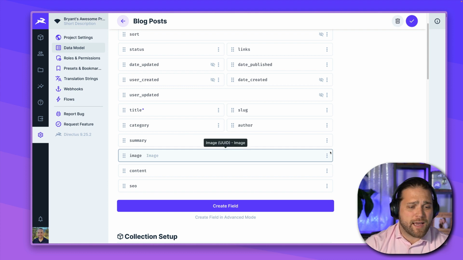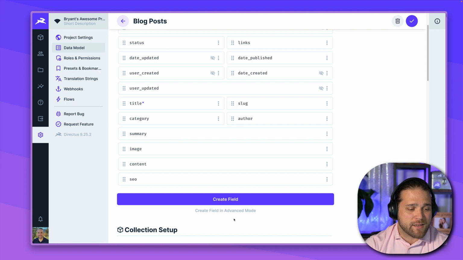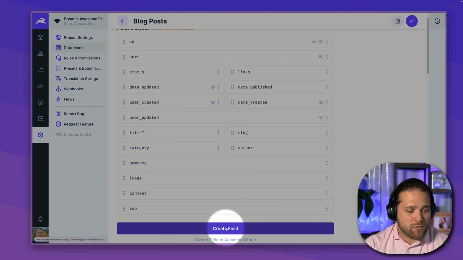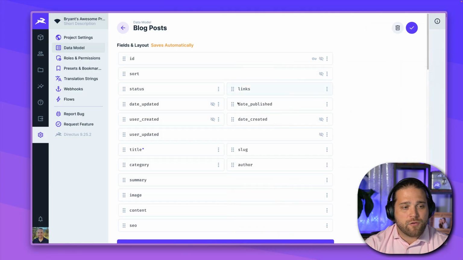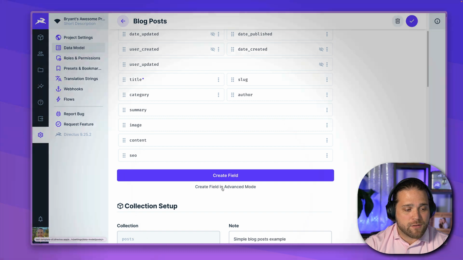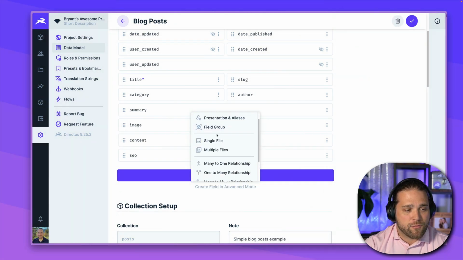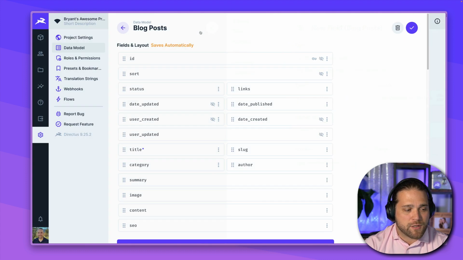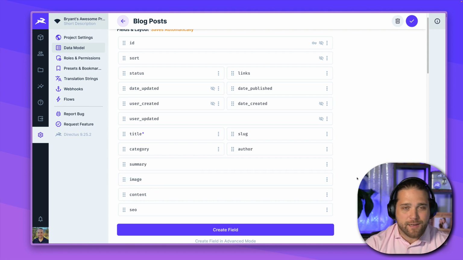Let's dive in on actually how to edit and create a new field inside a collection. There's several ways you could do this. I can create a new field and use our little wizard UI, which is very nice. Once you get very familiar with Directus, you might even jump straight into the advanced mode. So you pick which type of field, and then you get to run through all the different options. For now, let's just choose to add something simple like tags to this particular blog post.